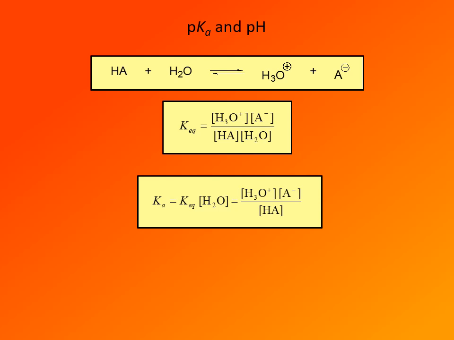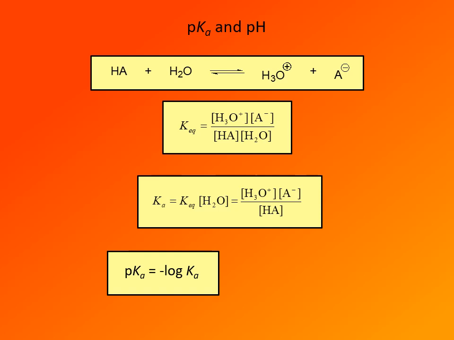And given that there is such a large range and numbers involve exponents, Ka is not very convenient to use. For that reason, we define a new quantity, and that's pKa. P literally stands for potential of Ka, but we can just call it pKa. And that's the negative logarithm of Ka. Since this is a negative logarithm, the relationship to Ka is inverse. So while a large Ka meant a strong acid and a small Ka a weak acid, here a large value for pKa means a weak acid, while a small value for pKa means a strong acid.